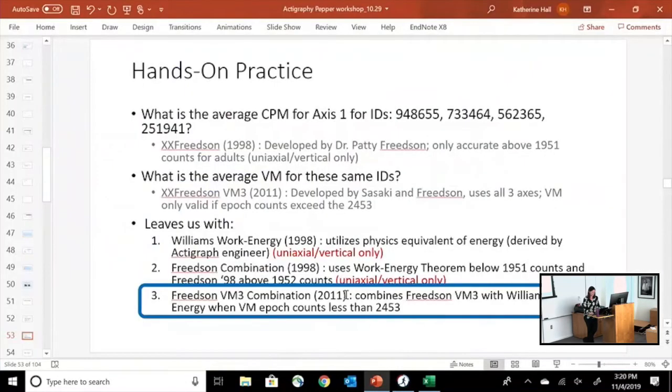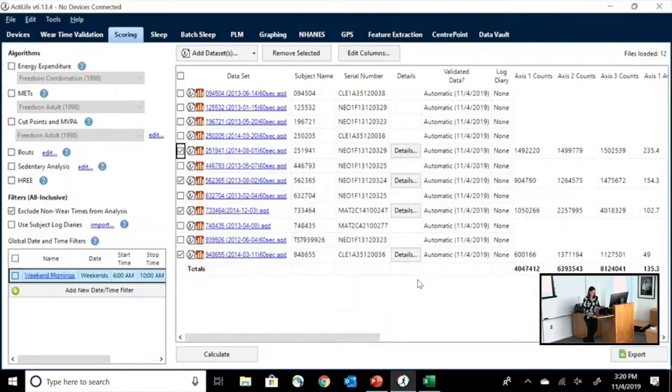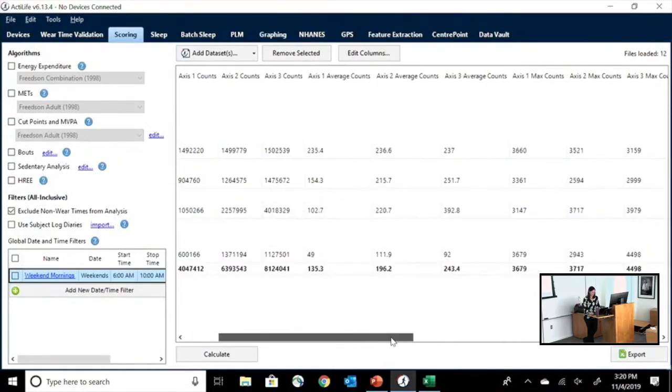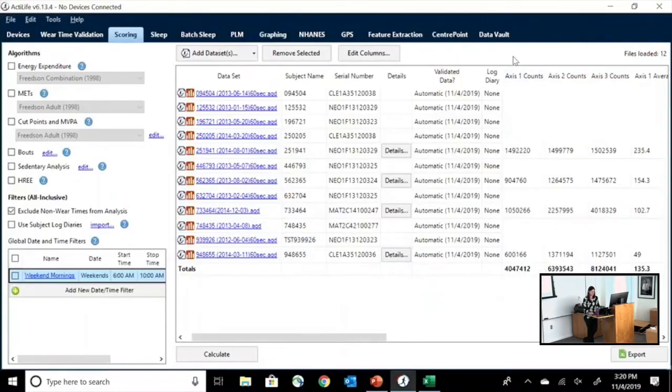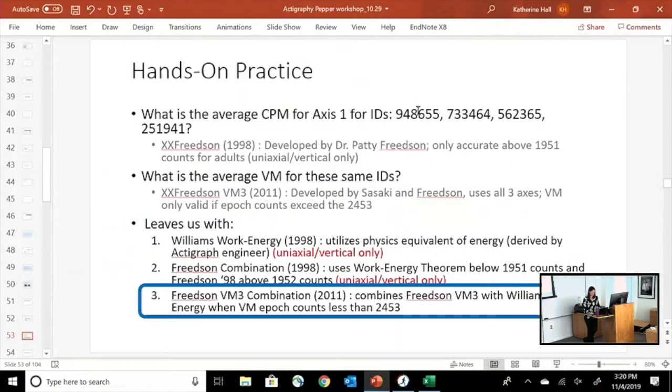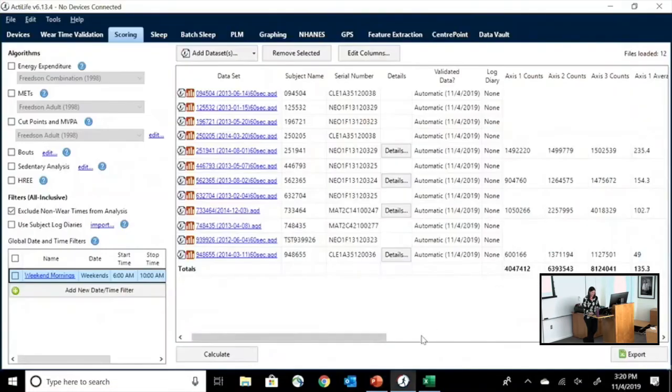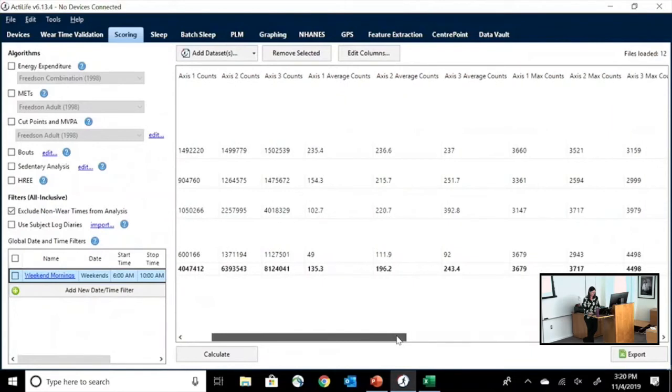Okay, so if we look at the values for these folks, these are our 60, 70, 60, 70, and 80-year-olds. And we see a threshold of 1951 counts per minute. So we scroll over.